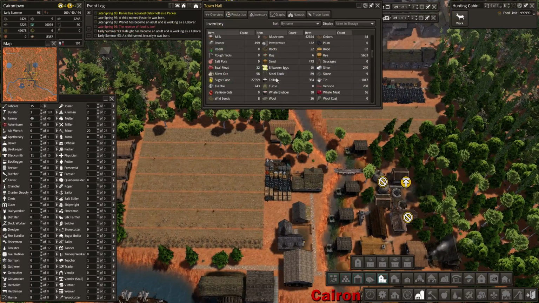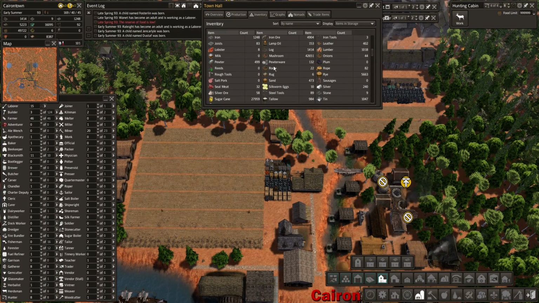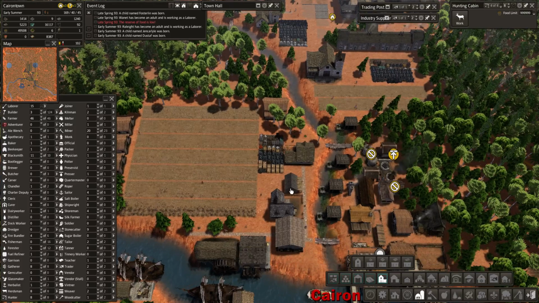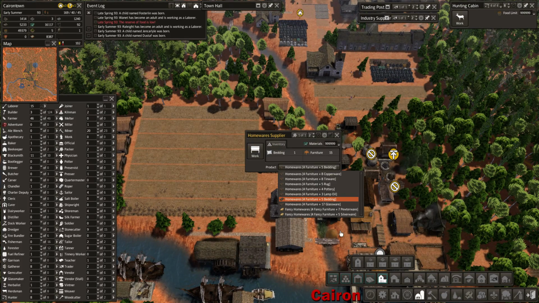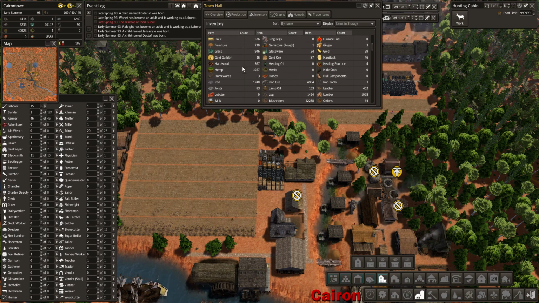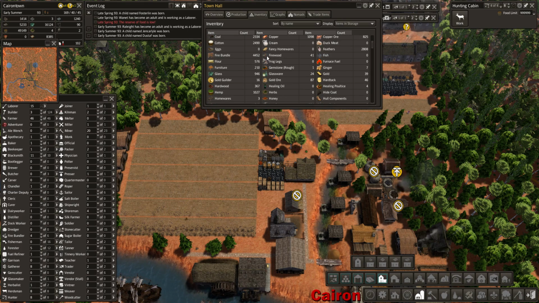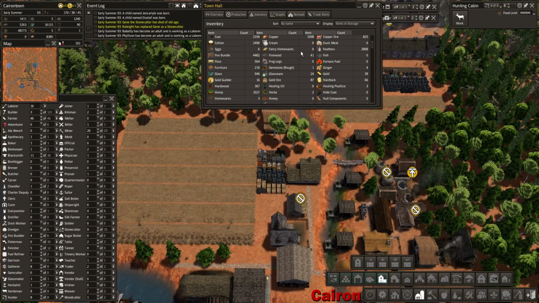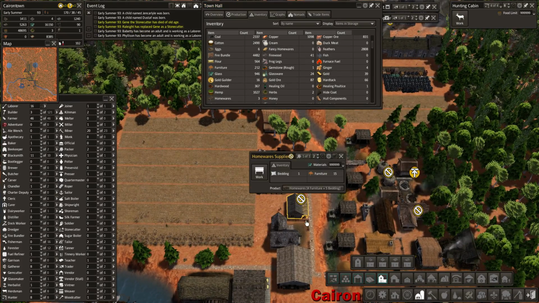Alright, so how are we doing on pewterware? Pewterware, 132. That's what I like to see. Alright, so how is furnishings going? Furnish. So furniture we have 210.